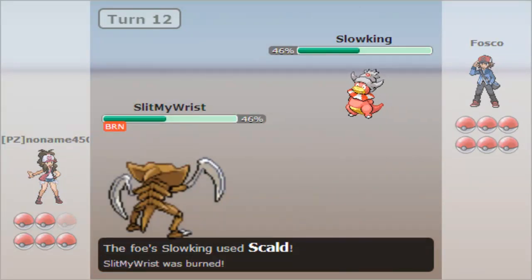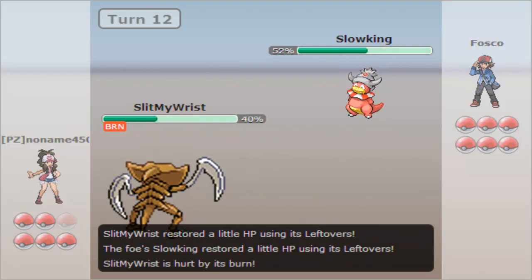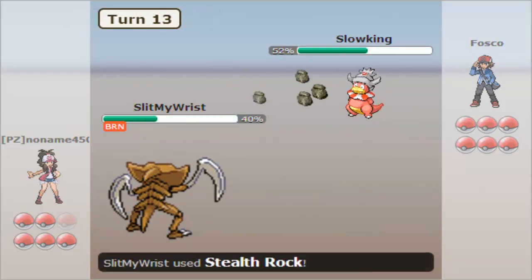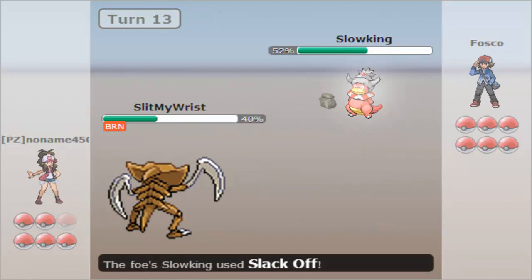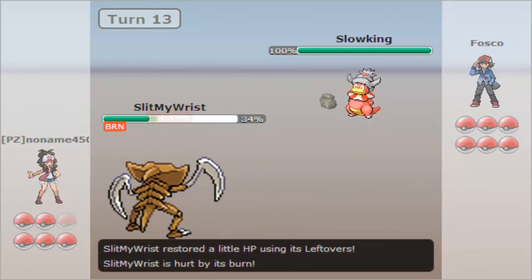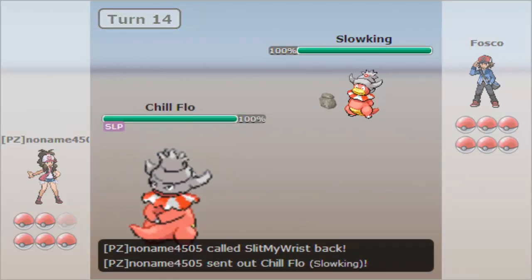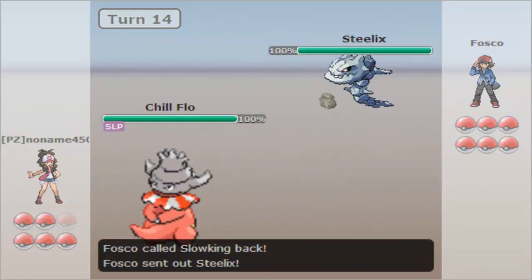He's going to Scald, and he's going to get the burn on me, but like I said on my first battle with this team, if you saw that, this is a defensive variant of Kabutops, so it actually doesn't mind being burned that bad. The only thing that sucks is that I have the residual damage stacking up, but you know, whatever.